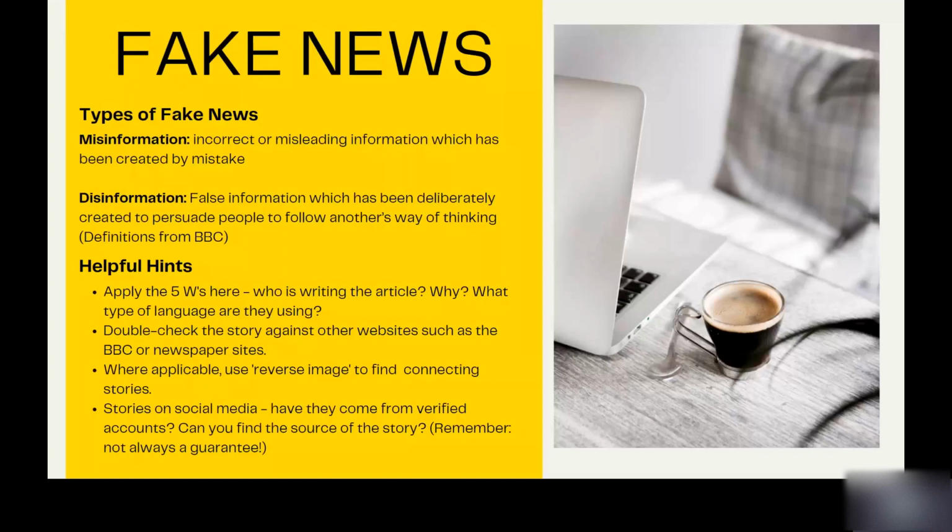When fake news stories come from social media, it's again good to double check if it's come from a reputable source. For example, has it come from a verified Twitter account? Can you trace the story back to where it started? This is still not always a guarantee, but might help you to separate who is putting out facts and who is posting fake stories.